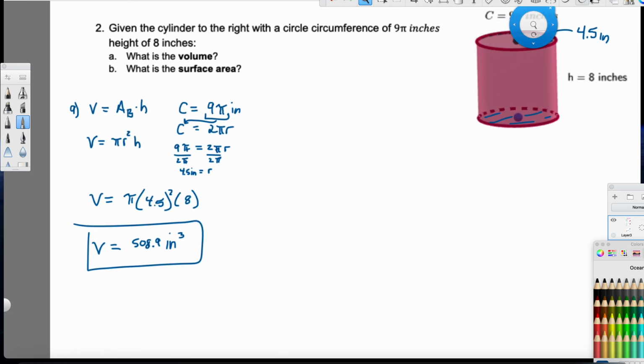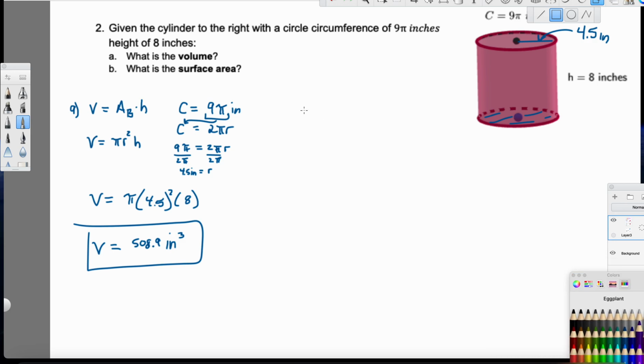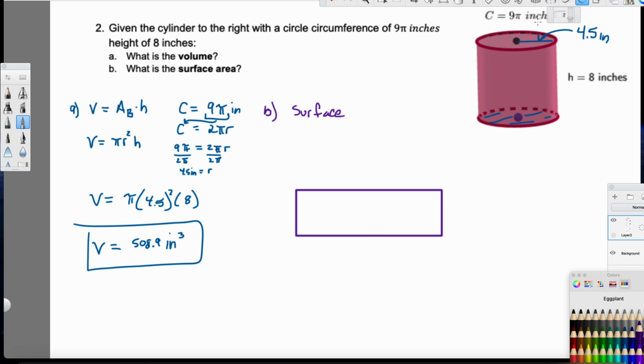Next, we're going to take a look at surface area. So for surface area, I'll make a net for this. I think you can memorize the equation for the surface area of a cylinder, but we can derive the equation here from the net. So I'll just do it this time. So we've got a net would look like a division symbol. It's not a good circle. Here we go.